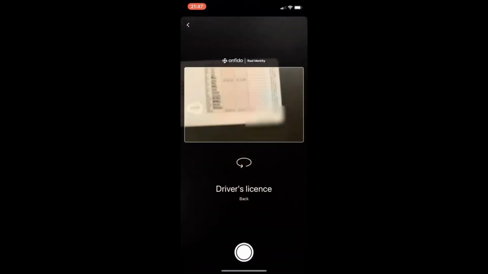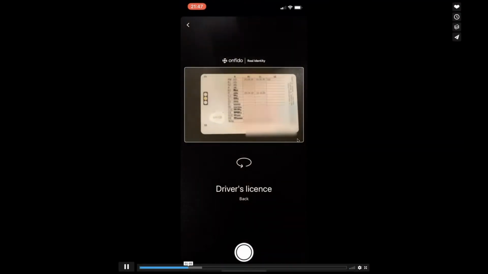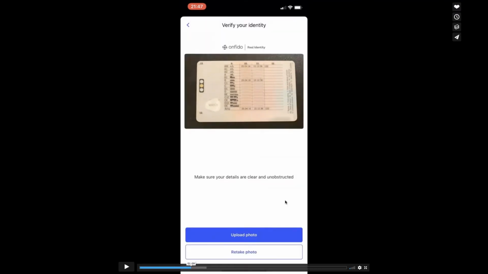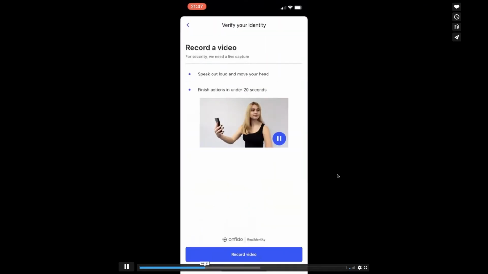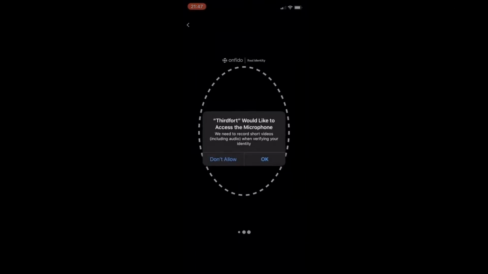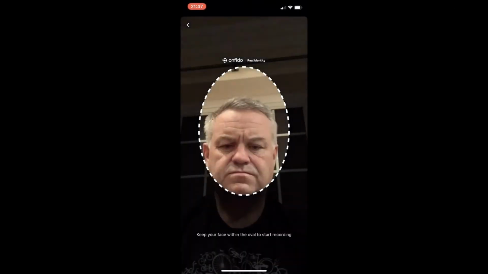They're asked to take a photo of the front and back of the driver's license or passport, and if they're using the land registry standard that we've launched, it's actually only a passport. They read the chip in the passport, so they hold their phone up to the passport document. But then we also need them to record a short video of themselves with their phone, so it proves that they are who they say they are, and they're not holding up someone else's photo and using someone else's document.